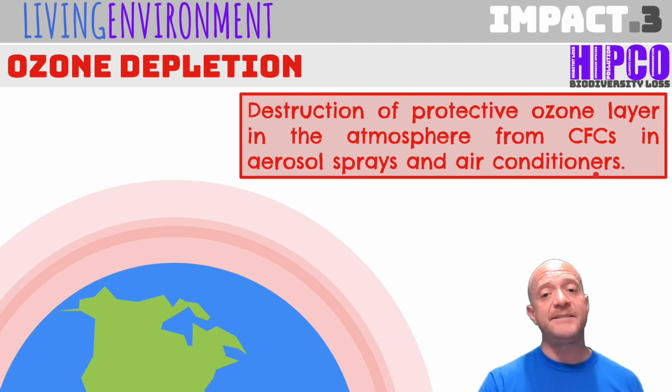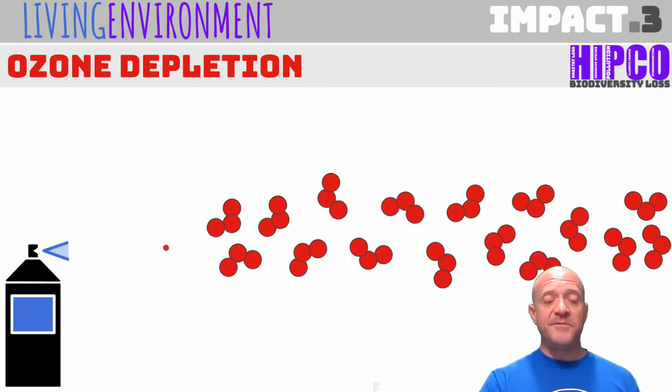Now, in the 80s, they noticed an ozone hole in Antarctica from CFCs. If we were to reduce or get rid of this ozone layer, we'd lose what blocks the harmful rays from the sun, the ultraviolet radiation. Much like we put sunscreen on our skin, the ozone layer is our first line of defense from this harmful ultraviolet radiation. So I'm just going to show you what it looks like.